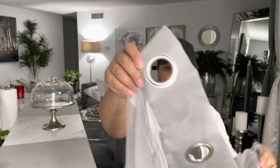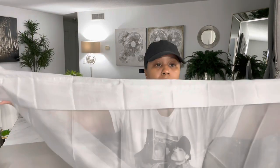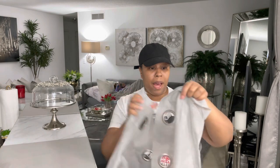Let's look at the bottom of the panels — they hang really, really nice. I can't wait till tomorrow because there are a few more things I want to do in my bedroom. Y'all stay tuned for that, and check the description box. I think these panels are a go — I will link them below.